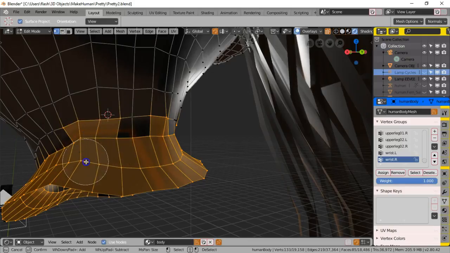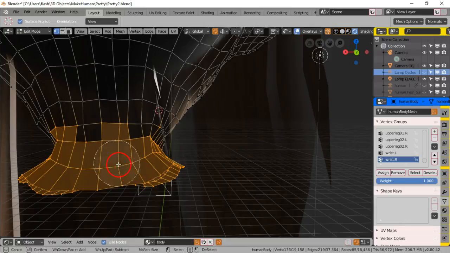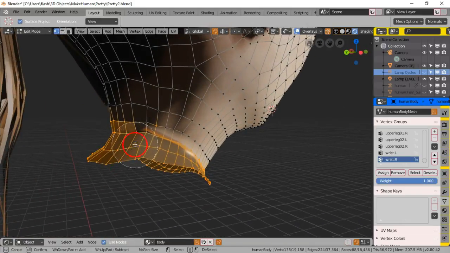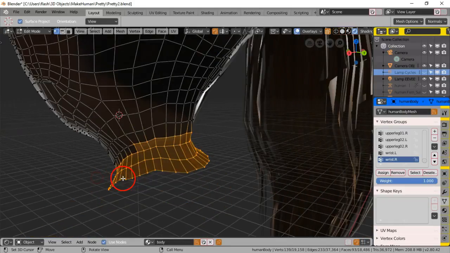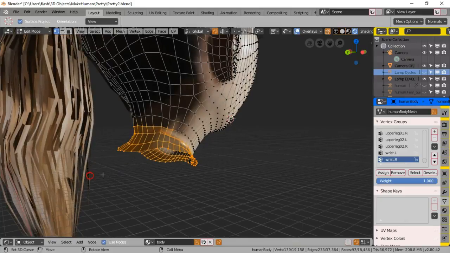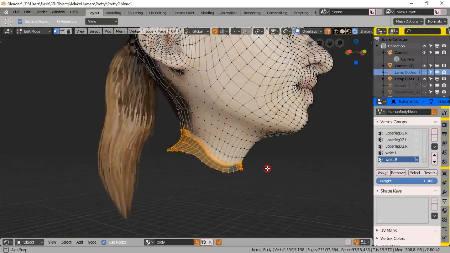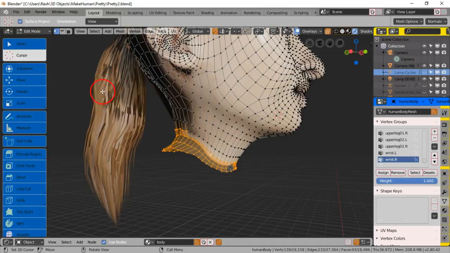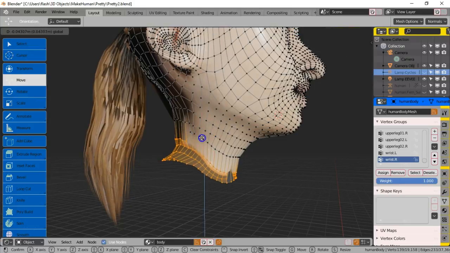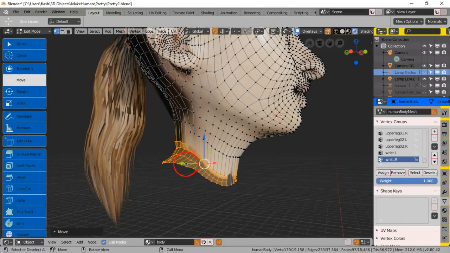Pretty much all these have the suit in it. Anything that remotely has the suit in it, you want to highlight. And then we're going to drag this out. So we're going to hit the T key, get the move tool, and then just drag it, elongate it if we have to.